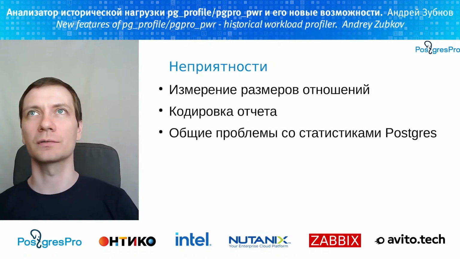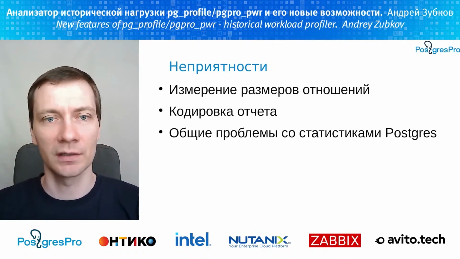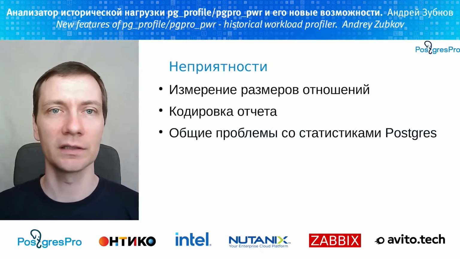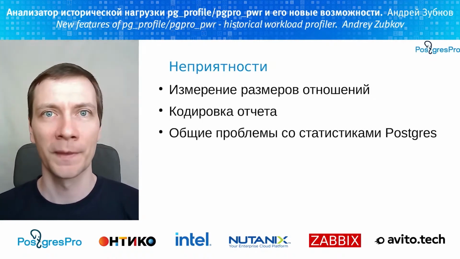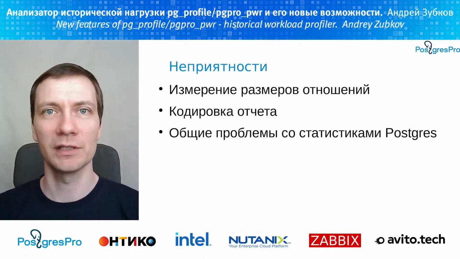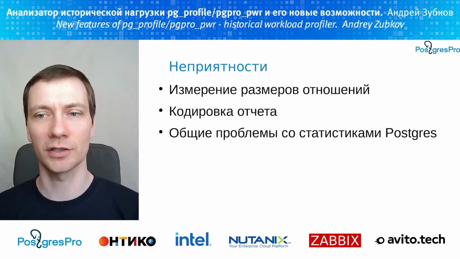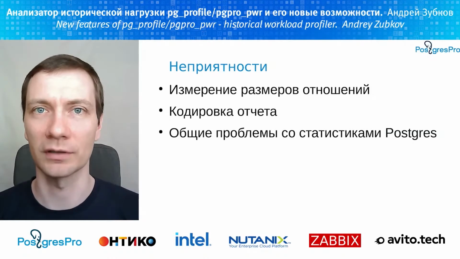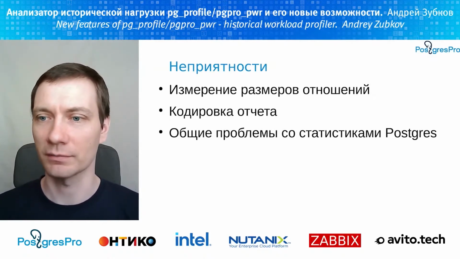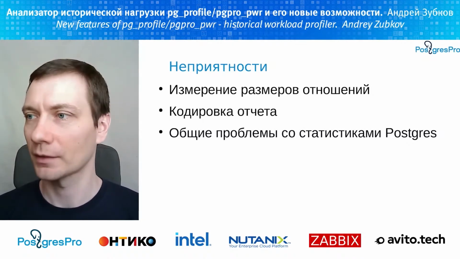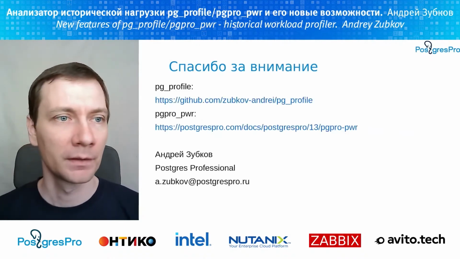Again, I'm talking about the symbols and general problems with statistical data of Postgres. The point is that sometimes statistics go to some stats pool, and when we look at this, we understand that we can work with statistics in different ways. If we work with a period of 24 hours, then it will only be taken into consideration based on the very last sample. Sometimes it turned out that we had some statistics, but there was none on the last sample. So it means that there were just 24 hours between the two, and there were some problems regarding the monitoring of these changes. There are some issues in Postgres, but we are working on that, and of course we have a plan to expand this statistics pool.